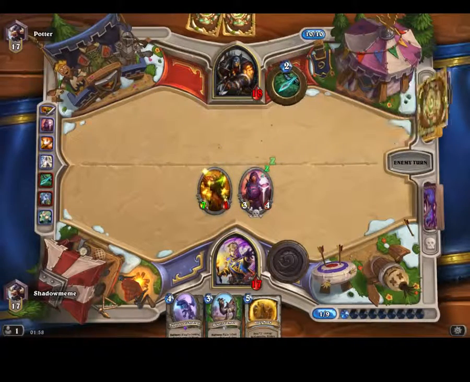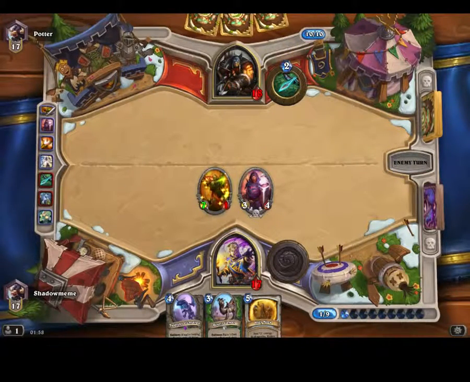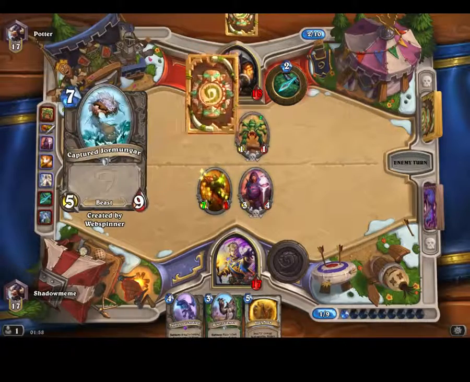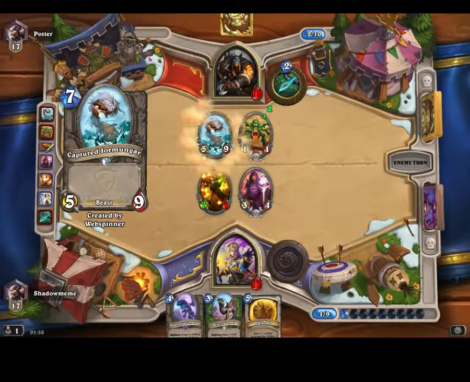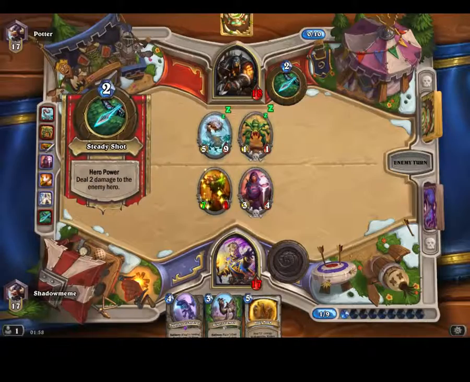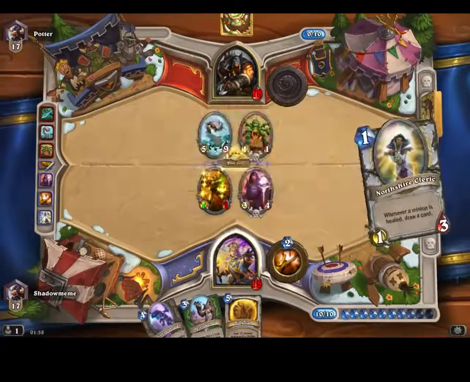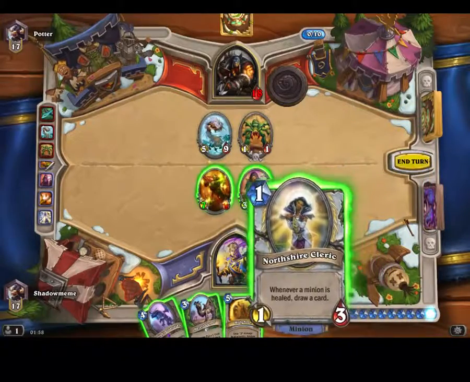Now, unless he's actually got something which can do 1 damage to it, that's going to keep on the board, which is pretty damn lucky. Okay, so he's going to play another Web Spinner. What's he got? Okay, he's got Captured Jaguar. Really? Whoa! This guy's just getting quite a few really lucky cards out here right now. What can I change?